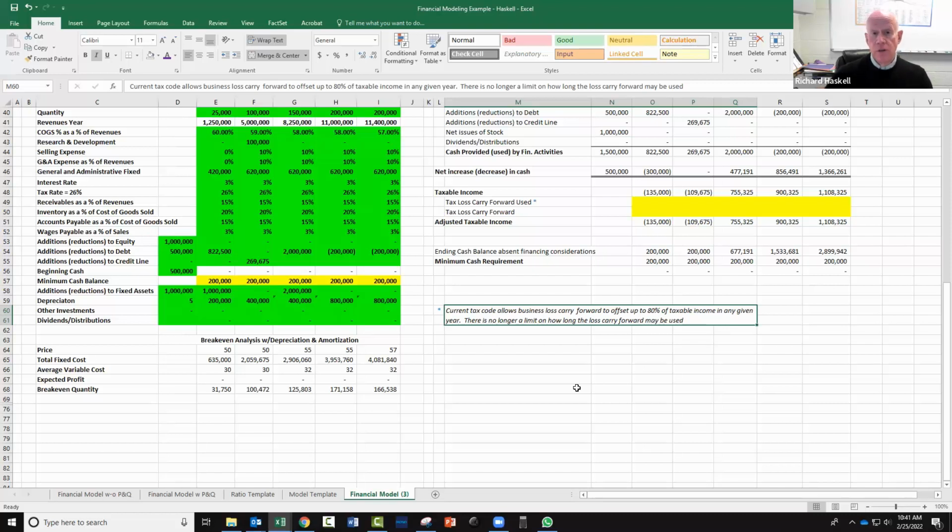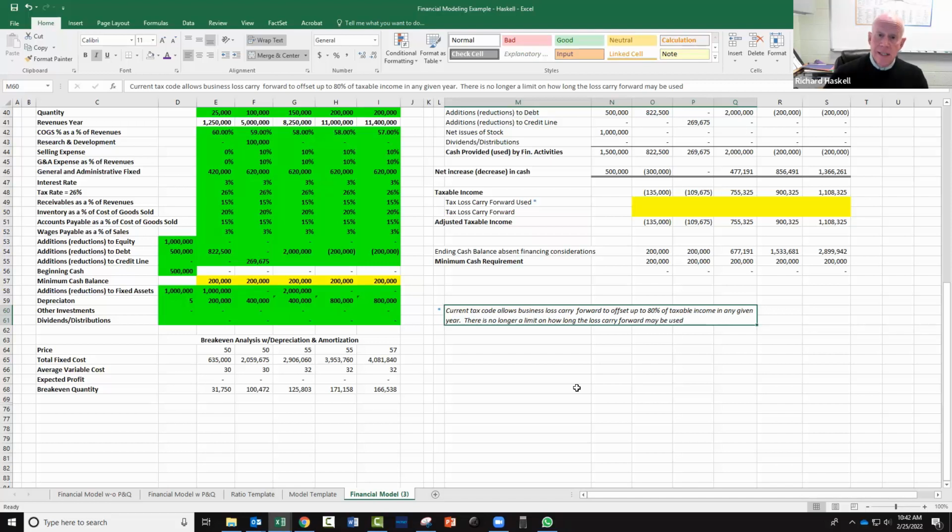So now let's assume next year the business once again earned $100,000. It can use 80,000 of that 120,000 that it's banked. That's going to again reduce the taxable income down to $20,000. It will reduce the loss carry forward of 120 down to now 40,000. And if in the following year we then had again a $100,000 income, now there's only $40,000 of loss carry forward remaining. We can apply that against 100,000, so there would be $60,000 of taxable income.